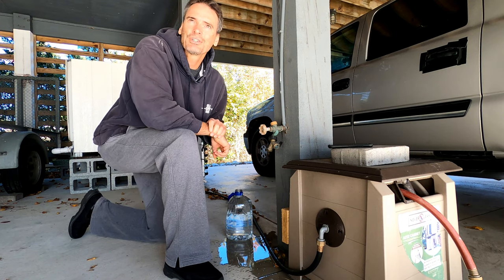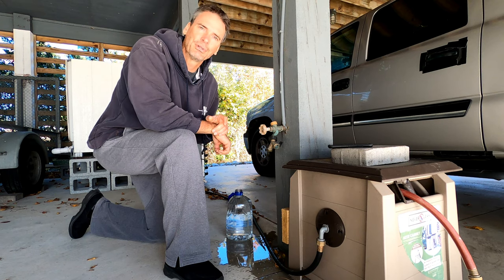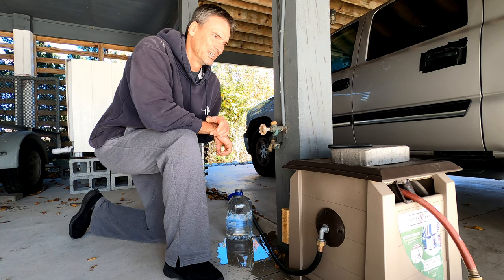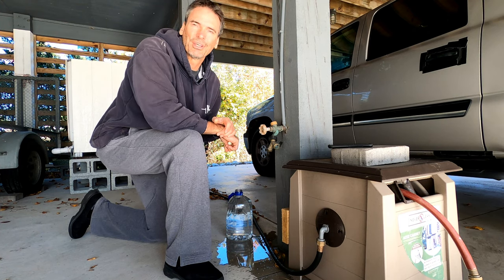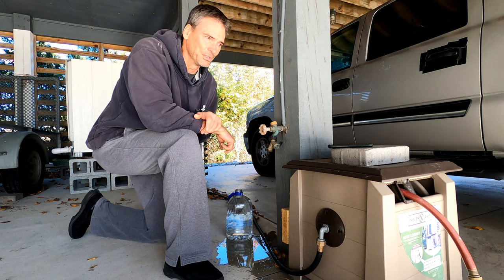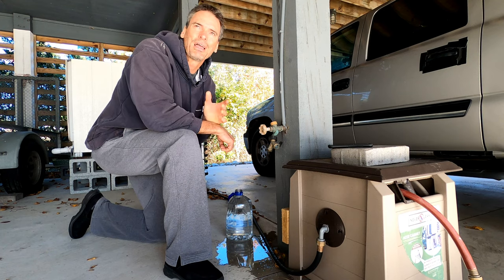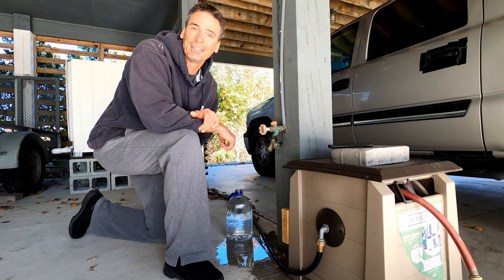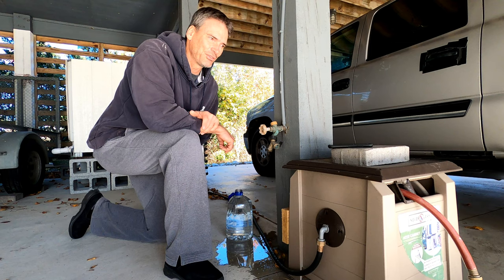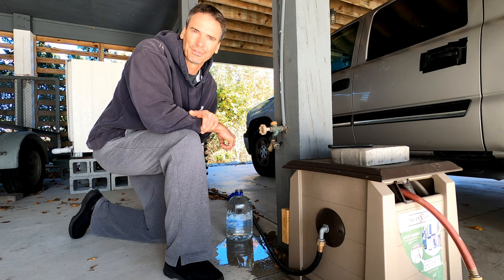I was running my irrigation system about 40 minutes for the front lawn and 40 minutes for the back — so 80 minutes times three gallons per minute is about 240 gallons of water, give or take 10%. These standard totes are around 275 gallons, with an effective use of maybe 260 gallons. So it's roughly one full tote per day. I decided to go with 11 totes to cover those dry days during the summer where we don't get rain for over a week.